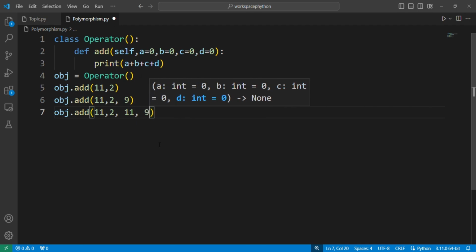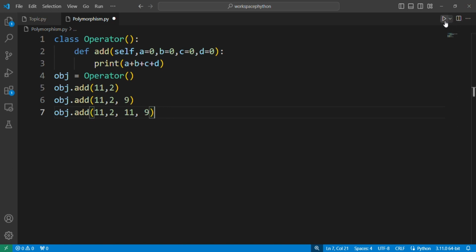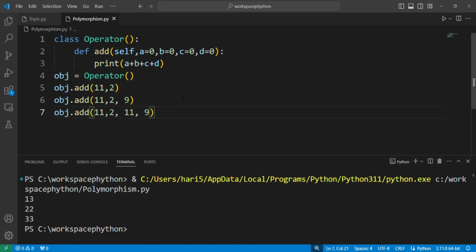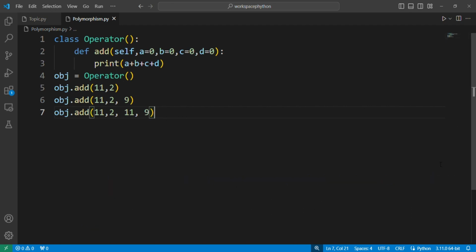Let me show you an example. I have here 2, 3, and 4, which means my argument number is increasing, which means I'm overloading the computer. As you see, it's printing the values. If you want to check it out, you can just use the calculator and check it. So our method overloading works.